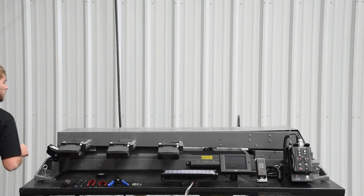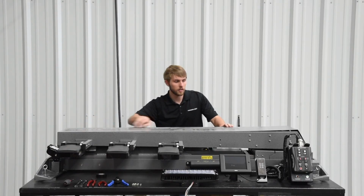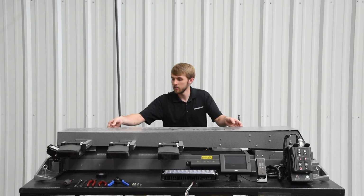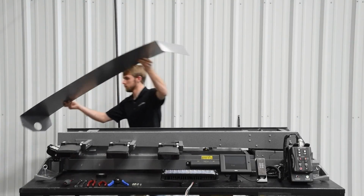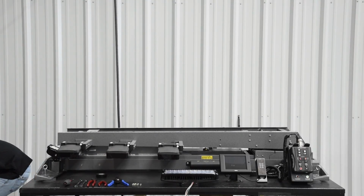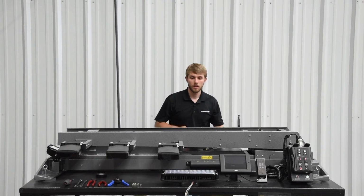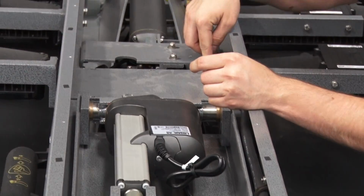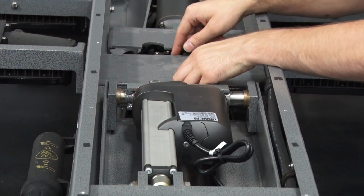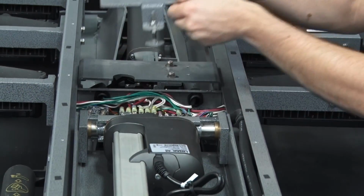To start, you're going to need to take out all the screws on the top cover. I've already done that. Then we'll remove that. Next, you'll need to remove the screws in this back cover here that covers the electrical of the lamp tree. I've done that as well. Go ahead and remove that.